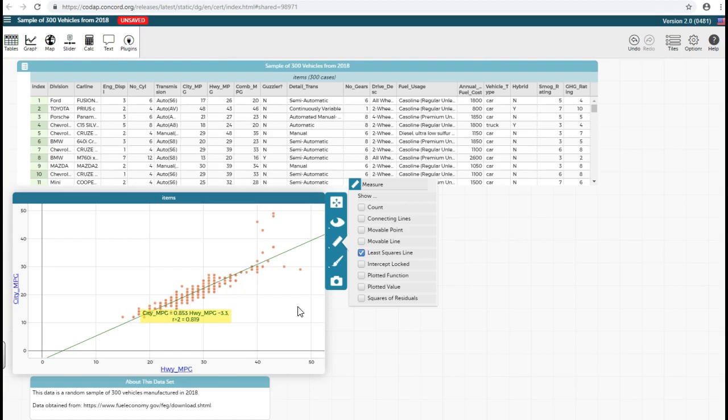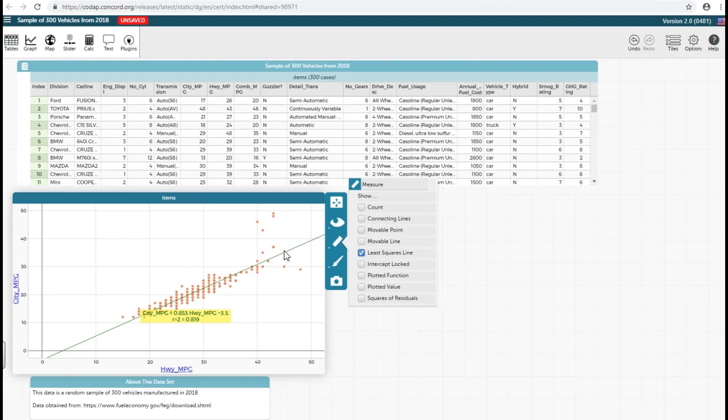There are two ways to calculate residuals using CODAP. Recall that the residual of a data point is calculated by the y value of the observed data point minus the y value of the predicted value for the point's x value.